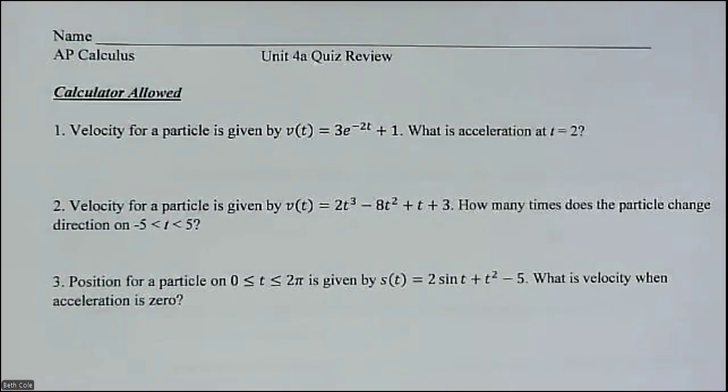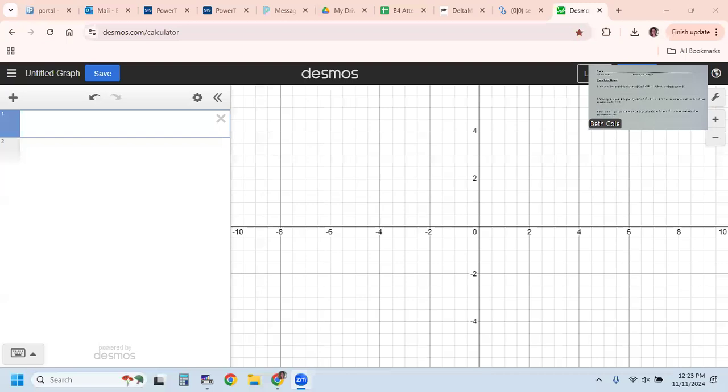Now I can't have my paper and the calculator up at the same time, but that's okay. You have it printed on your paper. You're going to type your velocity in. And here's the thing. It won't do t, so you have to do x. And usually I just go ahead and call it f of x because we're just more familiar with that. You can call it v of x. You can really use any letter of the alphabet you want, but I'm going to write f of x equals and then type that equation. So if you want to type along with me, please go ahead and do that.